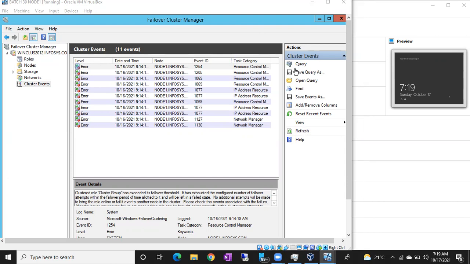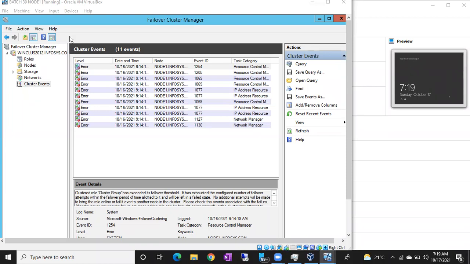In the same way, how we have the SQL Server error log for SQL Server errors and information, we have cluster events. The first source is we have to check the cluster events. In case of any issue, if the node is down, if the drive is down, if the IP is down, if the SQL Server network name is offline, if anything is down, the first source you have to check is the cluster events.